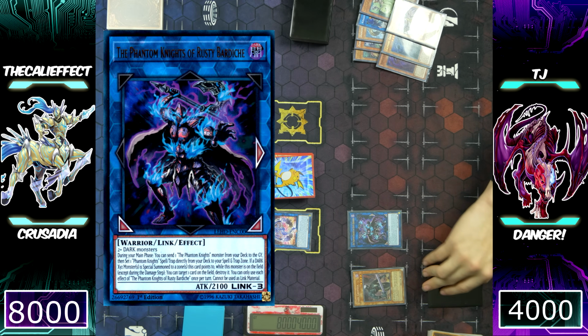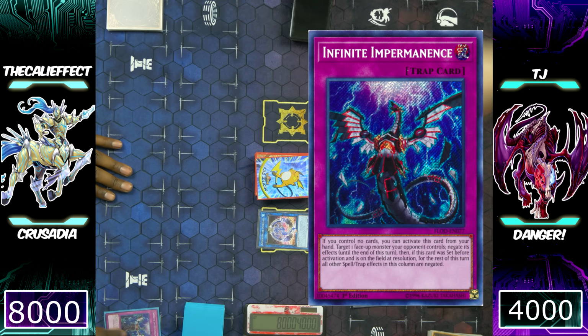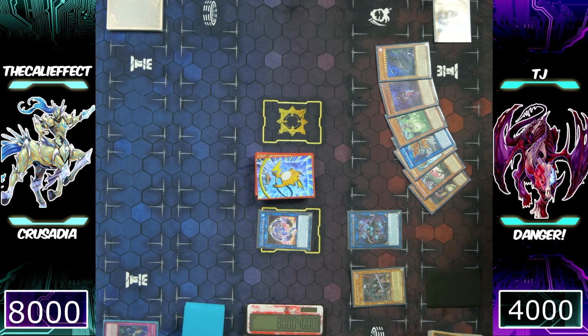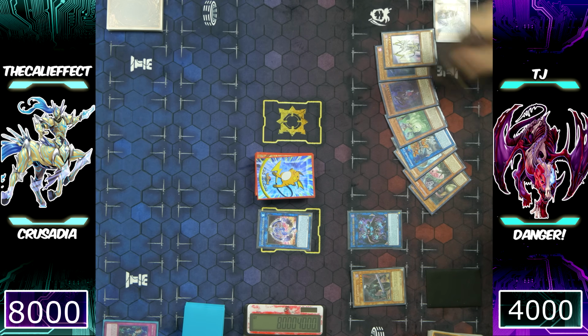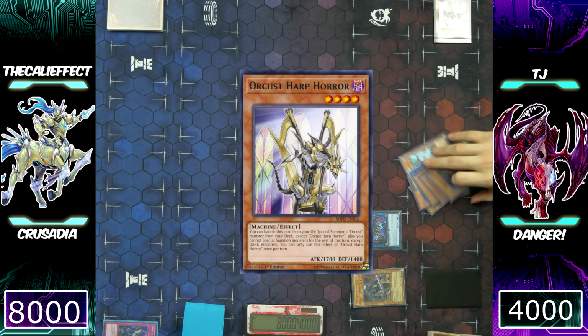Now, the problem with that is I actually do have the Infinite Impermanence to stop the Rusty Bardic from causing too much damage. He didn't put the Destrudo to the bottom of his deck. Now, I don't think that that's too much. I think he could put another Dark Monster into his graveyard. But we're just going to go ahead and ignore that because there's nothing we can do about it. We're watching it now.